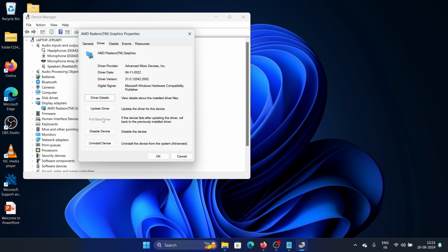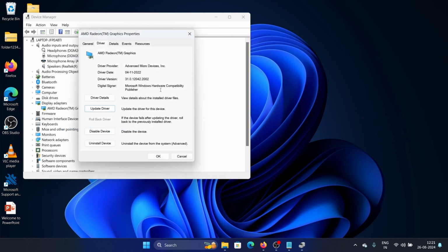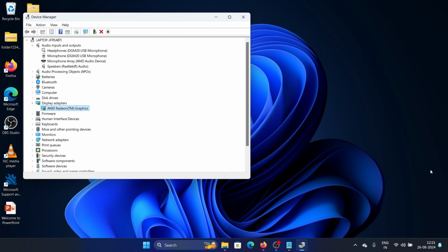Normally, if your driver is working properly, this should not be a problem, or if you update your driver, this option becomes active. I have not updated my driver right now, but I can roll back the driver if this option is active. With this, you should not be getting the error message anymore.